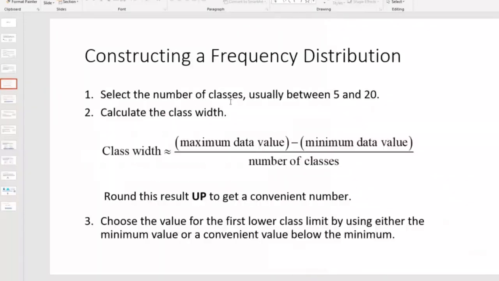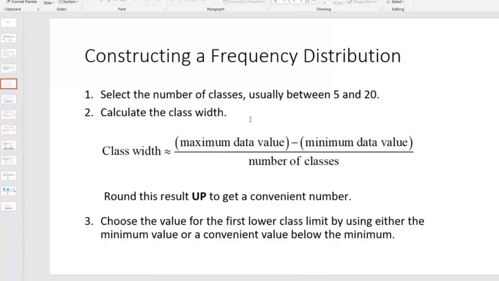So if you have a lot of data and you are trying to construct a frequency distribution, you have to first of all decide how many classes you're going to make. And there's no set answer. It's usually somewhere between 5 and 20. If you have fewer than 5 classes, it's like, why were you even bothered, and just split it up anyway. And if you have more than 20, it's just a little bit mind-boggling to look at a graph like that. And so we just try to choose a number that's in between there that seems to work with your data.